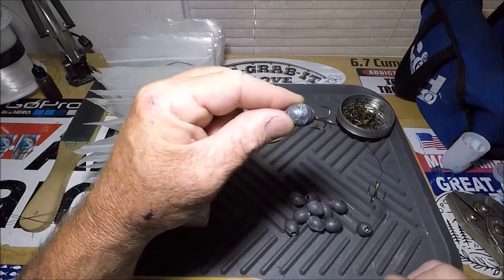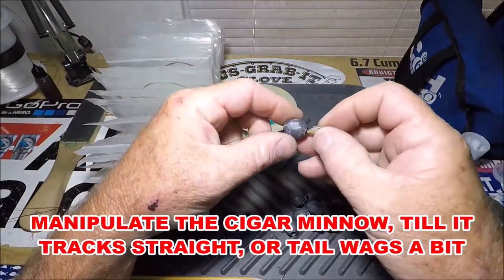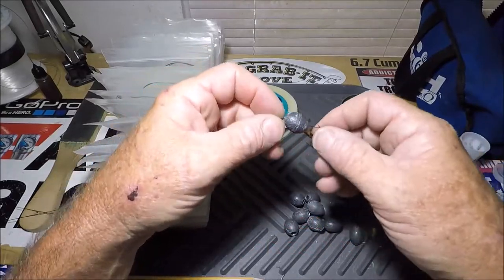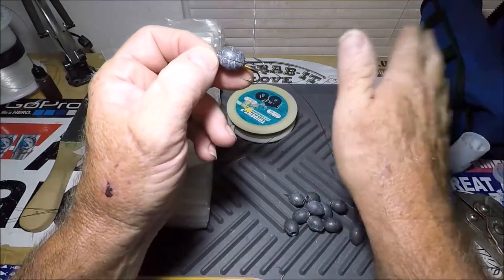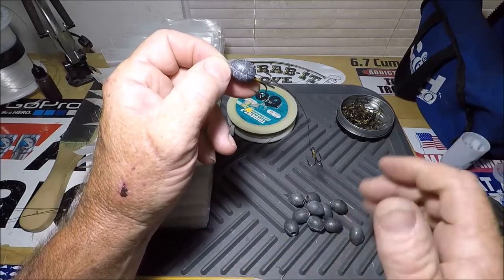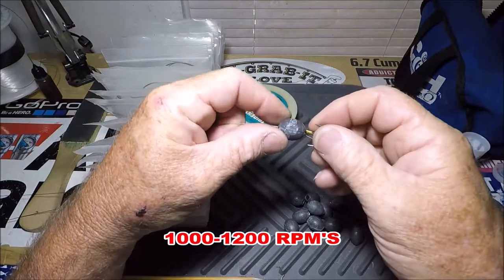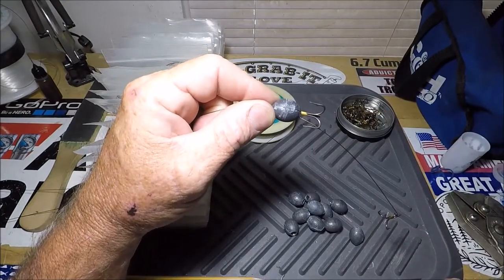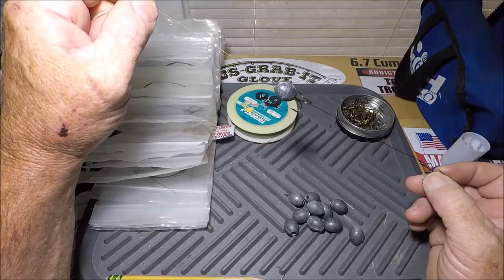When you put them in the water, bump up the speed of your boat, drop it in — it's going to want to spin, want to do everything. Adjust your boat speed so the bait is doing this: tail just wagging a little bit. Pull some through the water, match your speed, get it right, then let them on back. Put it on your downrigger. If it spins a little bit, it's not that big a deal — they still hit it, they will crush it.